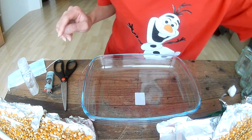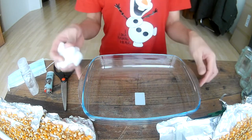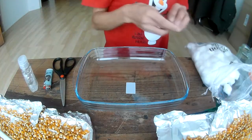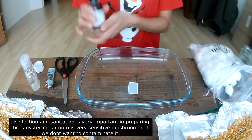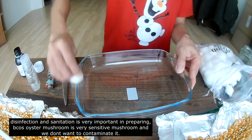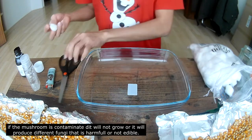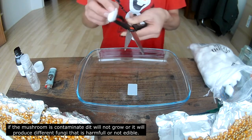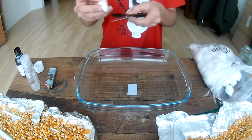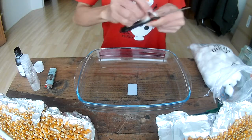Okay guys, so first step, I'm going to get these cotton balls. I'm going to sanitize our glass bowl here. So the first step is I want to sanitize everything. So we are going to disinfect them, sanitize them with alcohol, including our scissors. It has a stain here. So we're going to sanitize with alcohol, and we don't want unwanted microorganisms or bacteria that can contaminate our mushroom.